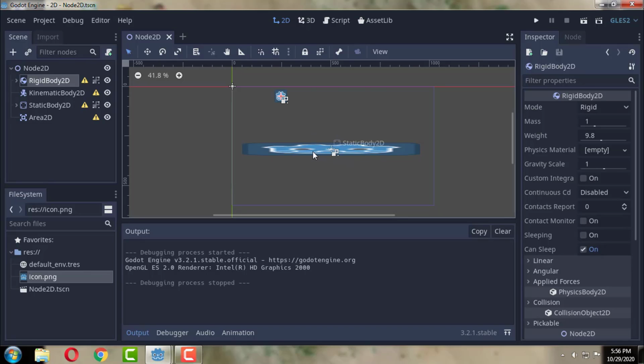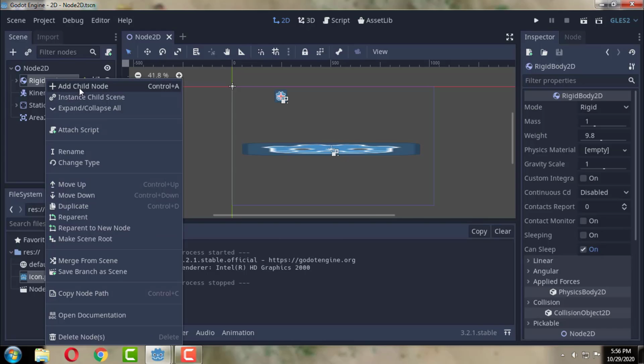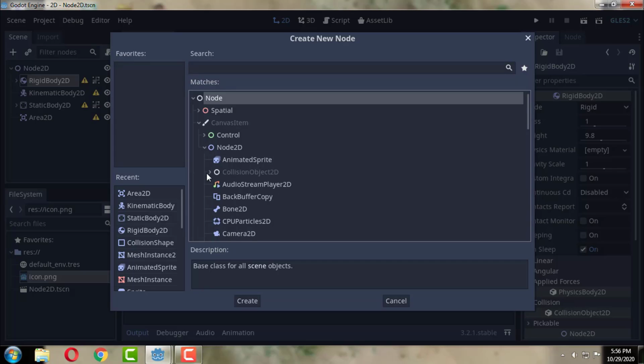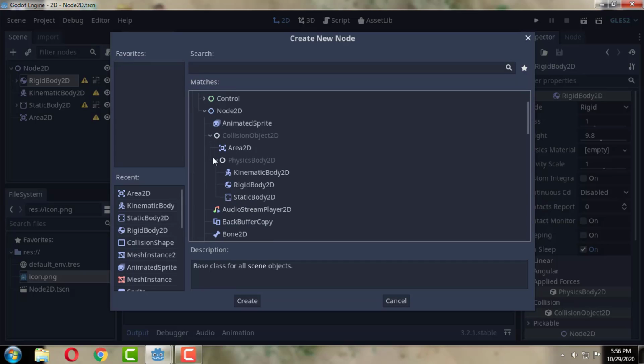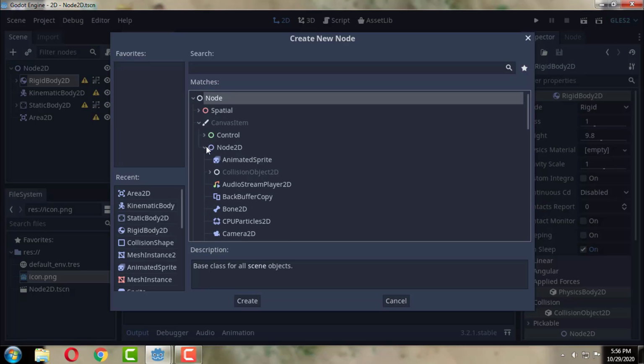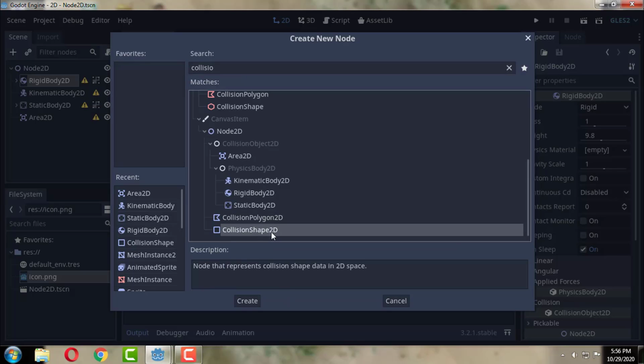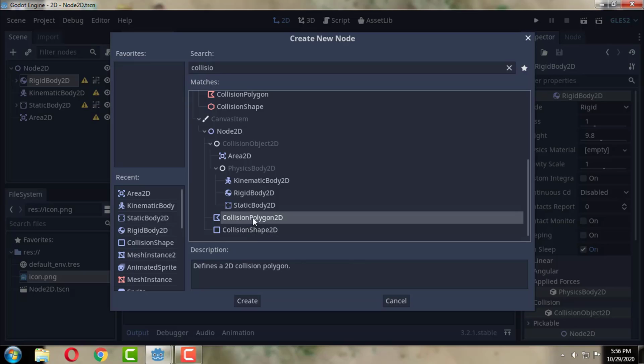To make them collide, we should use another node called collision shape 2D. You should add it on here. I think it's inside of this, or if you can find this like me, you can just search it in here. Collision. On here you can see it will highlight this, but don't select that. It is a little complicated.